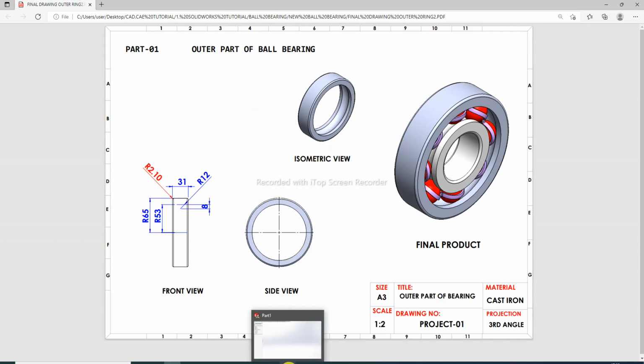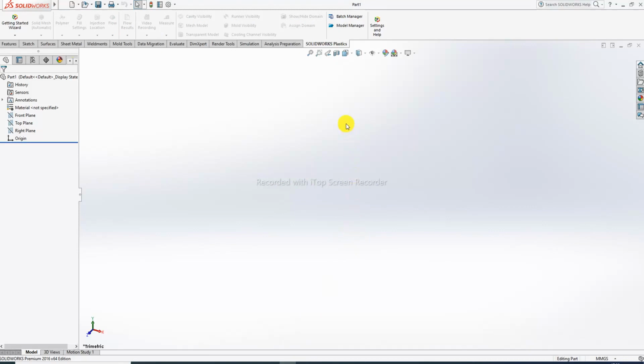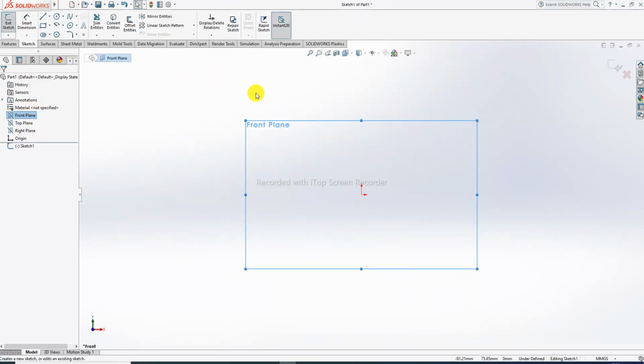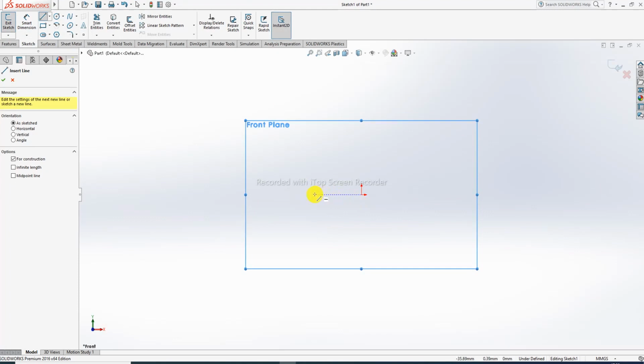Then at first select SolidWorks. Then select a plane. Plane is front plane, and draw a center line.